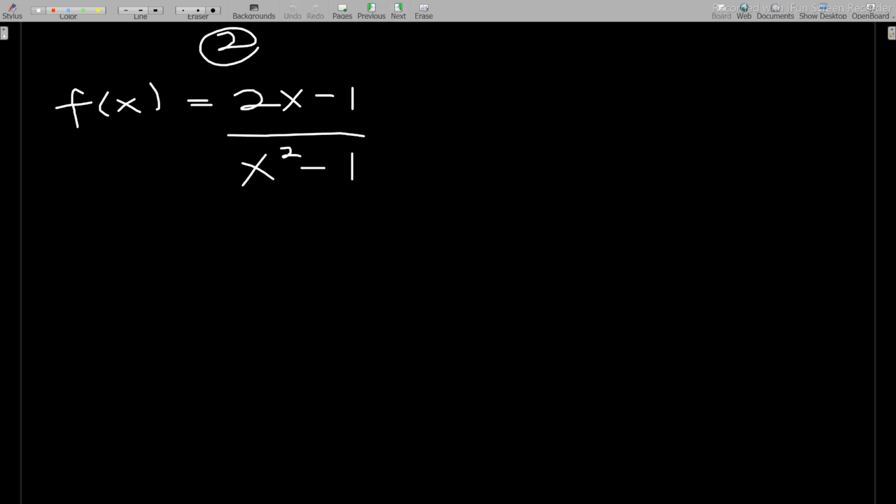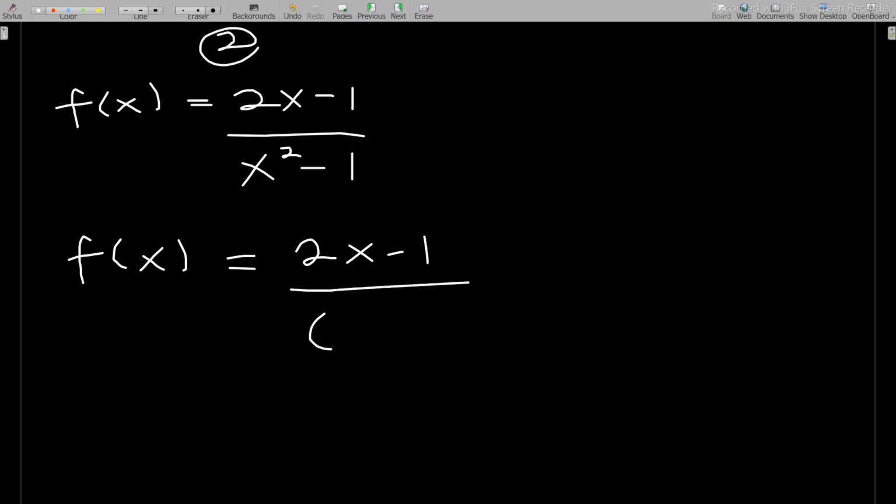Okay, all right, so let's move on to the next one. With this one, we have to try to ask ourselves if we can factorize this. With the second one, f of x is equal to, with the top, the numerator is in its simplest form, but the denominator is x minus 1 times x plus 1, and still it can't cancel any of the terms in the numerator. So what you do is just equate the whole of the denominator to 0 to find your vertical asymptote.